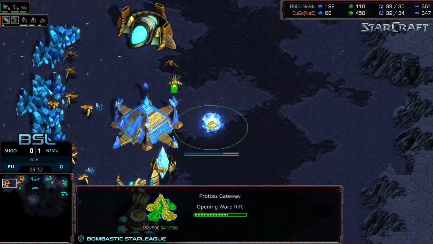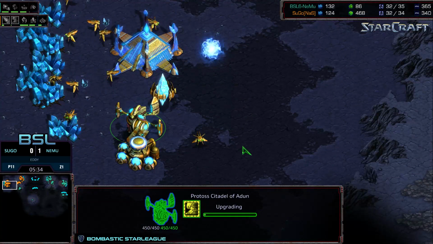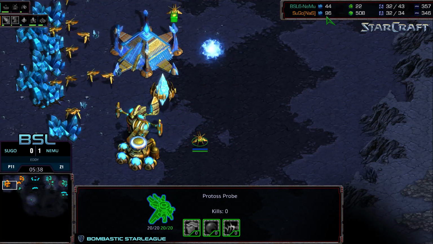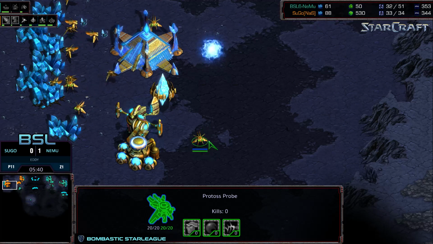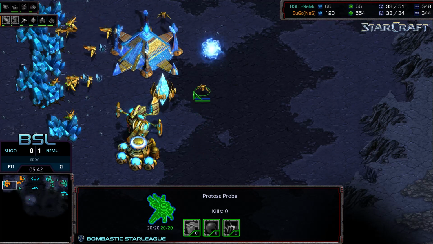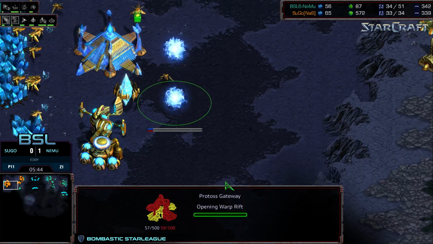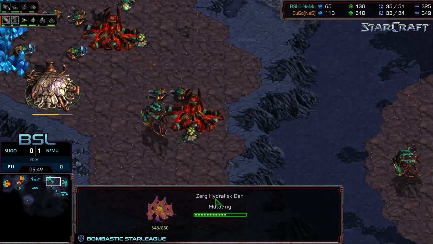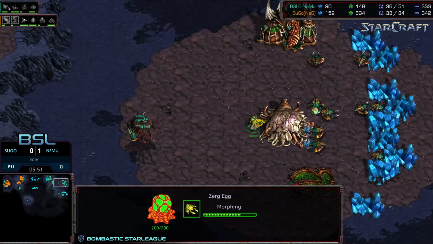So I'll have a pretty reasonable timing, and then I'm just curious to see if he adds more gateways. Is this going to be just 2-gate speed lock pressure or 4-gate speed lock pressure? Because against 4-hatch, particularly depending on the timings, if you can get those zealots out and harassing, it's a tricky position because then Zerg basically just has to make Hydras defend, which they don't necessarily want to do. Sometimes they want to power up a little bit.